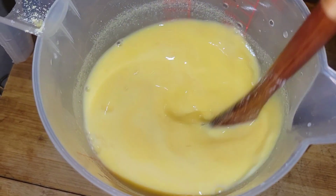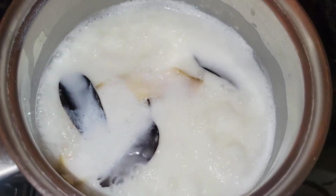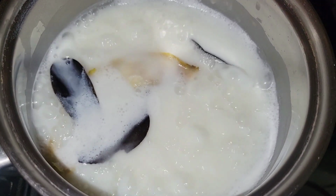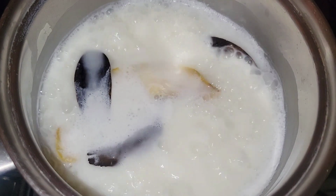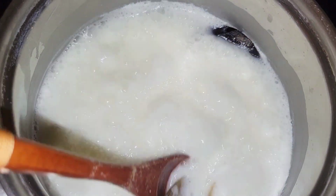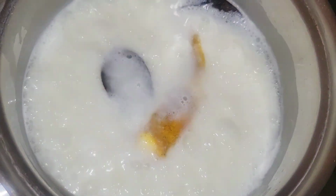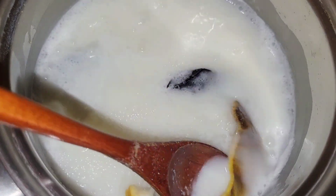Alright guys, if you don't want to use the coconut milk, then you can go ahead and use water, but coconut milk adds so much flavor to the porridge. At this point it has been boiling for maybe about 10 minutes, so I'm gonna remove the cinnamon leaves and the orange peel.